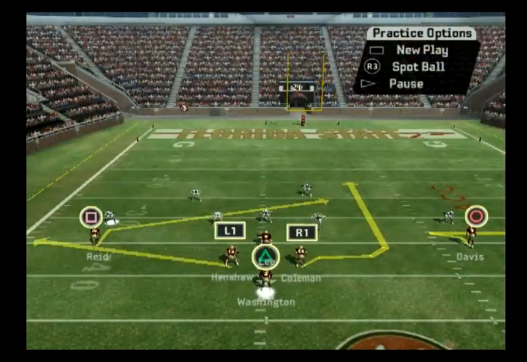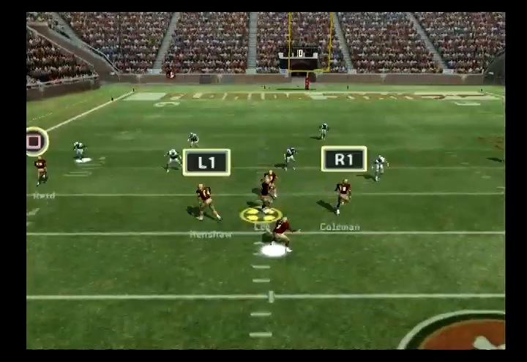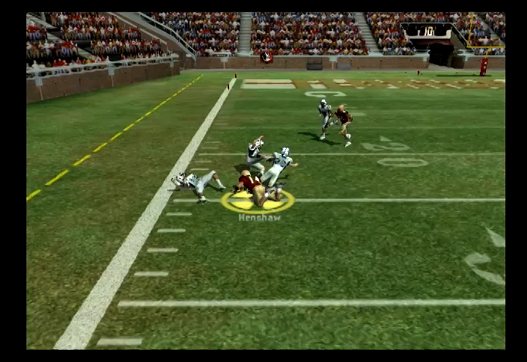That's what I want to do. Okay. Again, zone, you really only have 2 options. Your slant could be a cover 2 beater or a center beater, or your little flat route with your tight end. So this is like a left side, right side type of play in a way. So since they're going zone, we can see if we can get something over the middle. I'm not seeing it. Let's just go to the tight end and pick up some yardage.